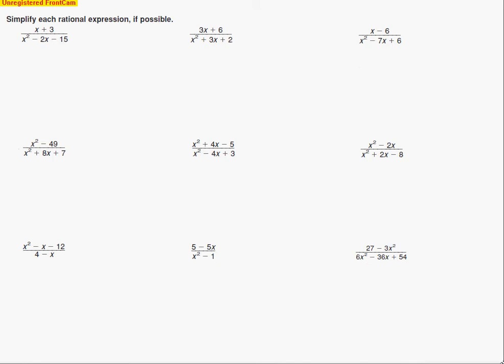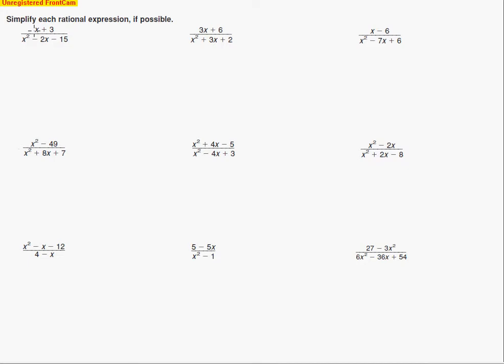Today we will be simplifying rational expressions. And so when we do this, we need to always think of factors as we simplify. We can't just cross off the x's here, or even the 3 and the 15, because it's not really 3 on top. It's 3 more than x. And so we always need to have factors.